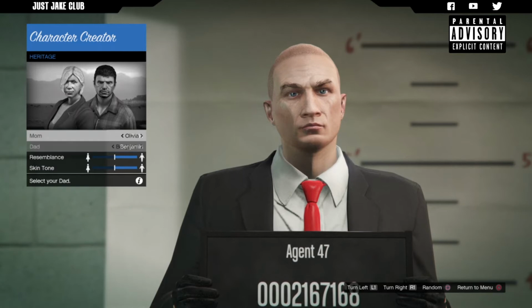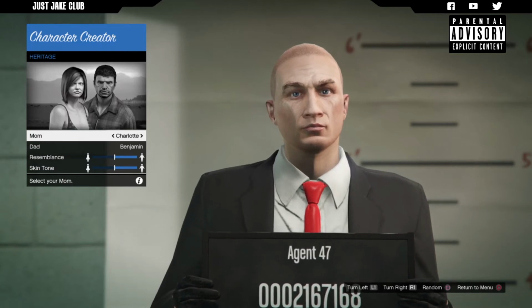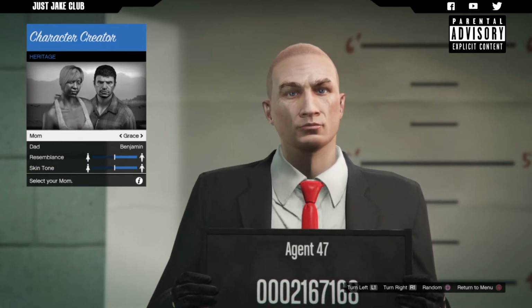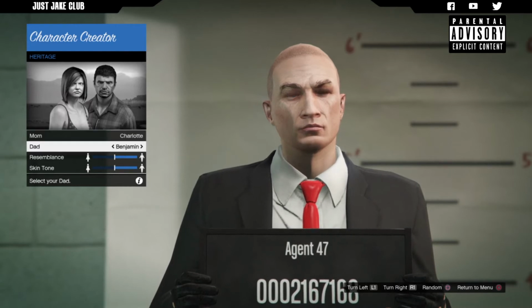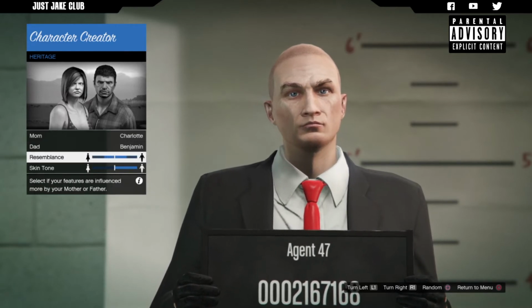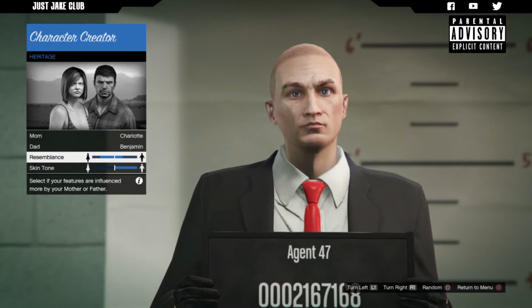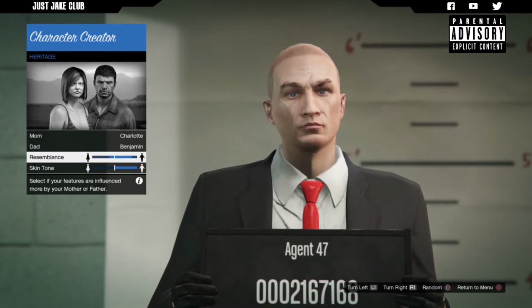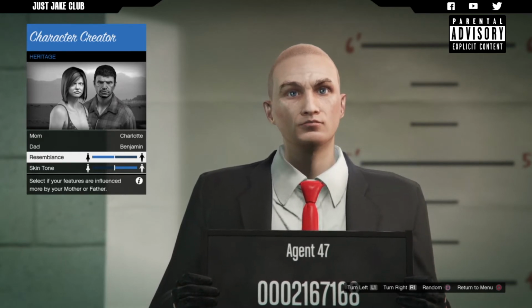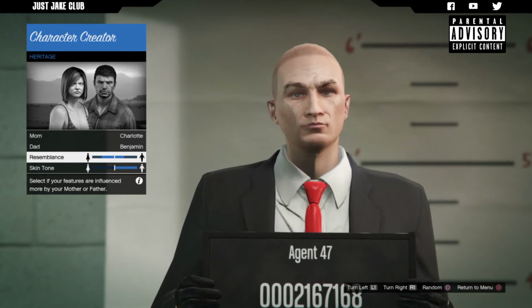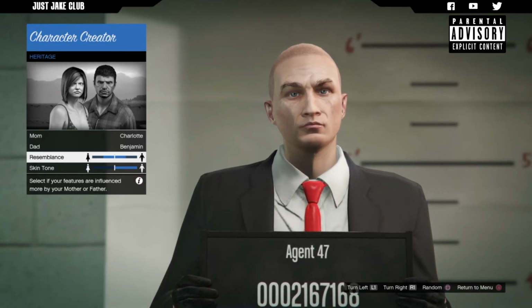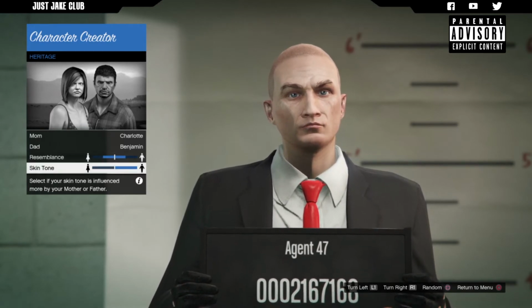So maybe we could choose another mother to resemble that. Maybe Charlotte is a good choice. Maybe change the resemblance down to half and half. That might work out a little bit better because Benjamin's got quite a manly looking rugged face, but Charlotte's got the softer looking features. So we'll go half and half on that, but we'll leave the skin tone all the way over to Benjamin.